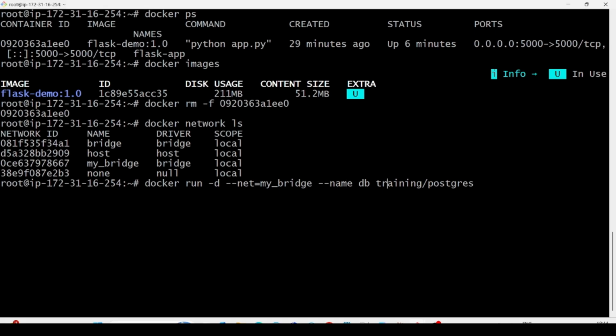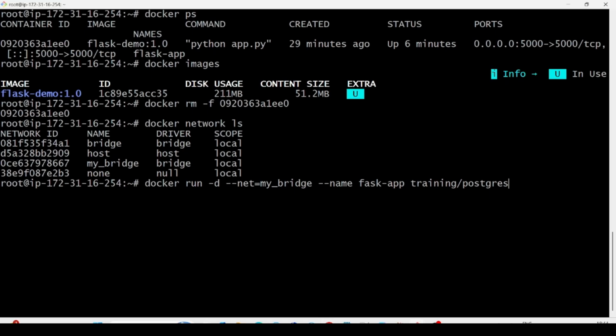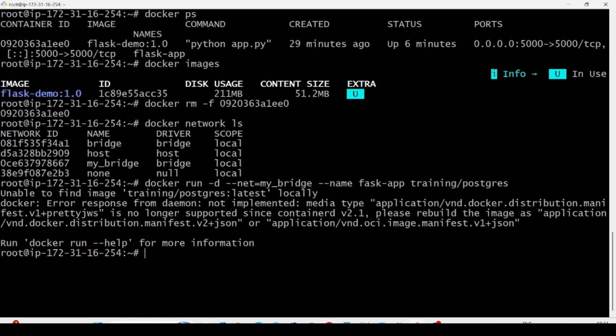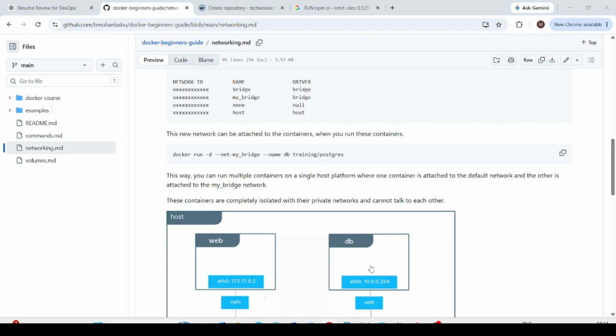You can give the name flask. So it is created. You can see Docker run -d. It is created with a new bridge, and you can see that.